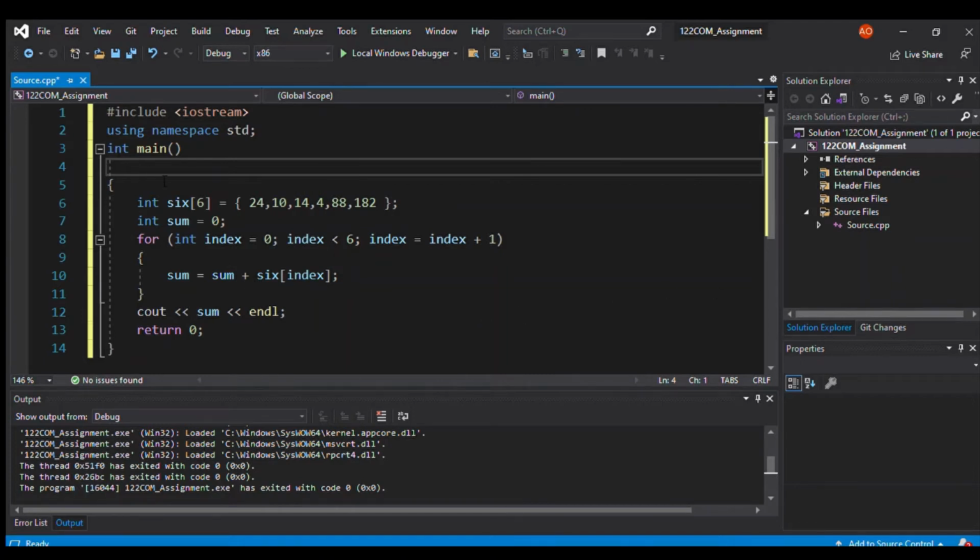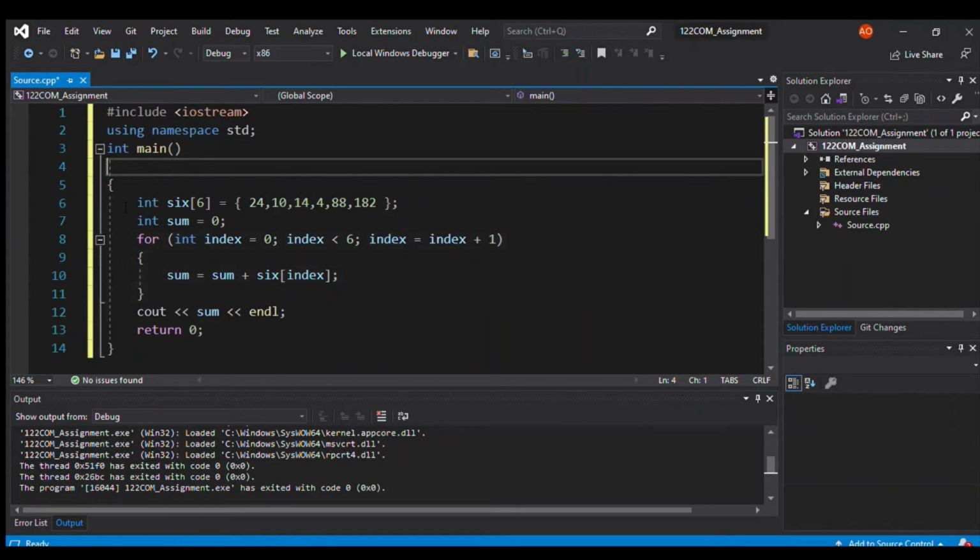This is my answer for the question that used the array function to sum up 6 integer values to get the output 322. Firstly, include iostream using namespace standard and integer main.